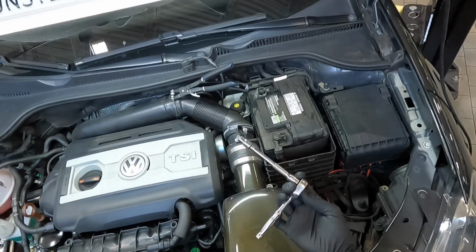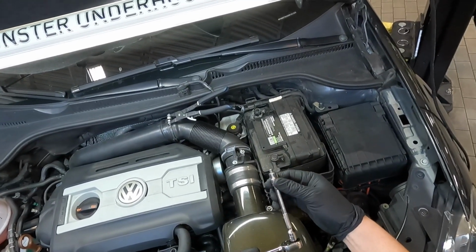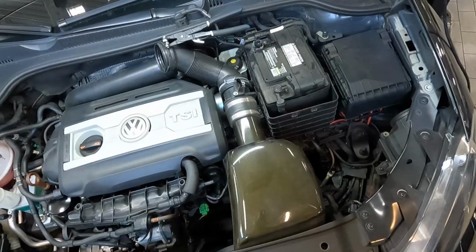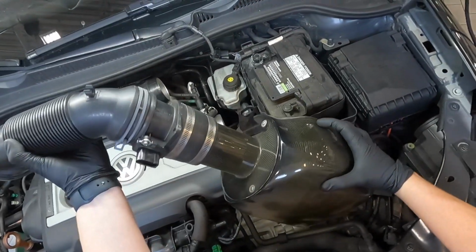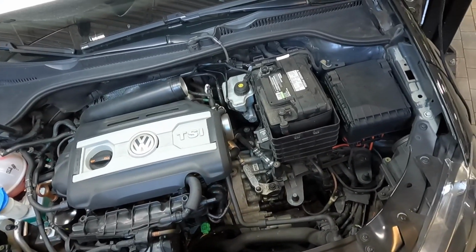So I've got my small 1/4 inch ratchet with about a 4-inch extension and a 5mm Allen. You're just gonna go ahead and loosen this bolt right here. Now it's basically the same procedure. You just grab this and lift it up, and then you're gonna lift up like this and kind of work it at an angle like that to get around this hose.